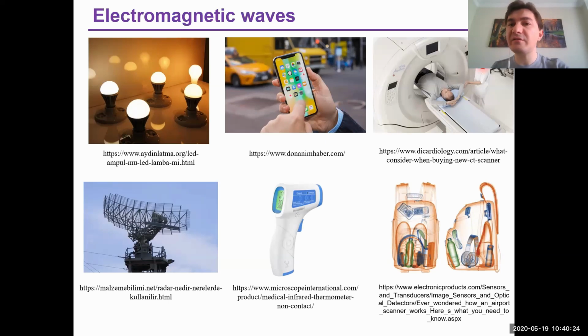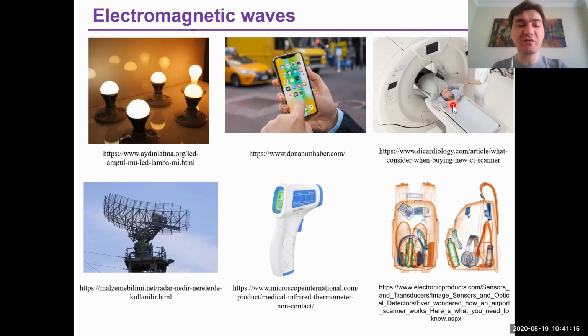So just consider X-rays, for example. X-rays are also electromagnetic waves. You know the Röntgen machines, right? Röntgen machines use X-rays. X-rays are electromagnetic waves. So we use them in medicine to get the image of the body. And this is a computed tomography machine. These machines also use X-rays, so you can get the two-dimensional picture of the soft tissues. So very important devices in medical diagnosis.